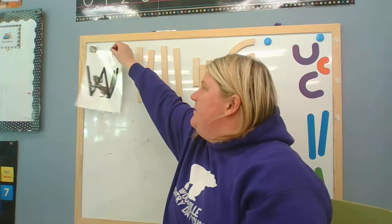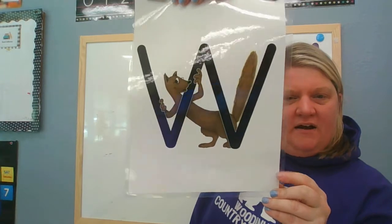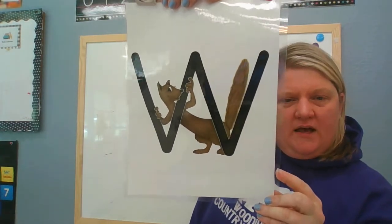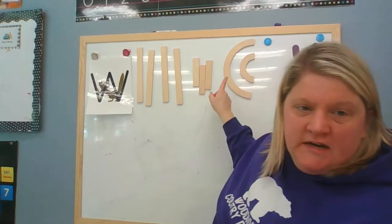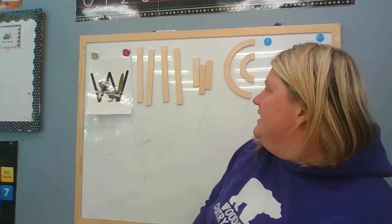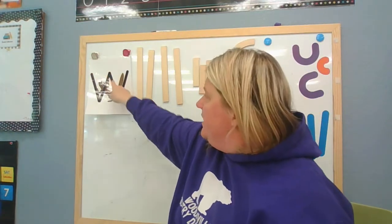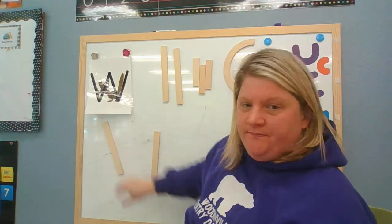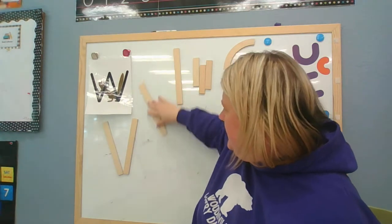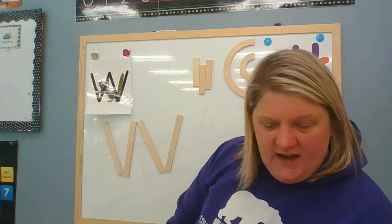Let's take a look at our letter W. This is what a W looks like right here. It's a big letter, and I see lots of big lines. Well, let's see. What lines would you use to make the W? Would you use any curvy lines? Nah. Big lines, huh? How many lines do we need? Let's count. One, two, three, four big lines, holy cow. There's one, there's two, there's three, and there's four. That is one giant letter.